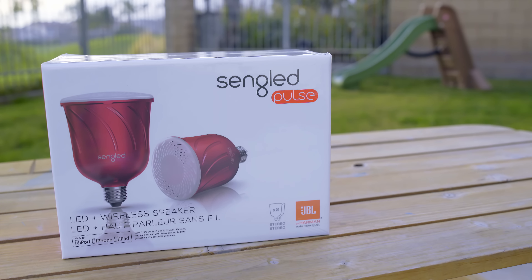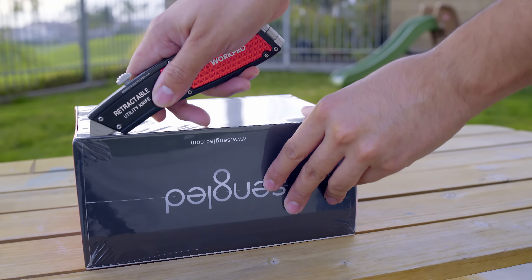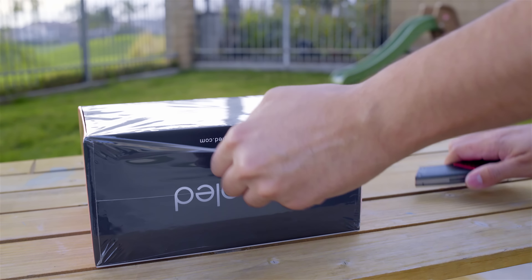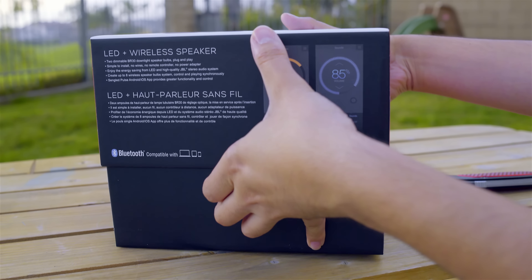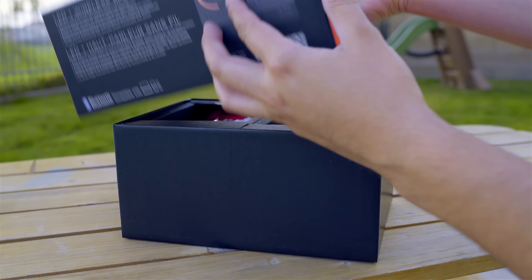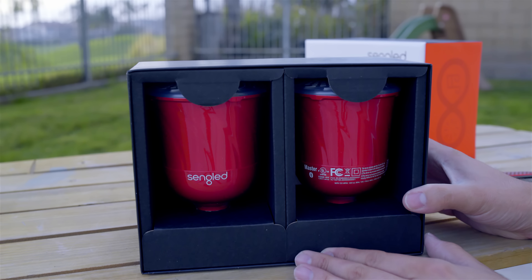This has to be one of the coolest products I've played with this whole entire year. Let's take a quick look at what you get inside the box. SenGold is the manufacturer but they use JBL for its speaker components — a very high-end speaker component manufacturer. They've integrated one of their speakers into a 25,000-hour LED light bulb. This starter pack comes with one master and one satellite bulb for $170, and you can connect up to seven satellite speakers to that master for a total of eight working together for some really crazy surround sound.